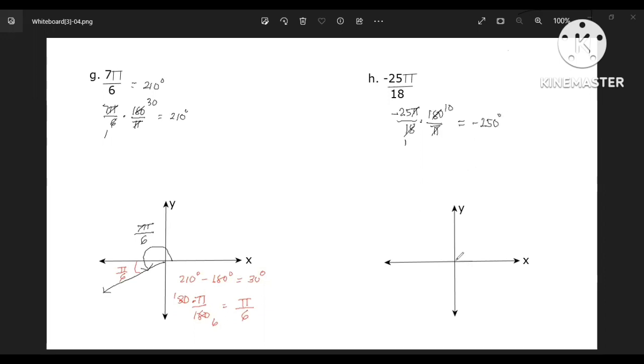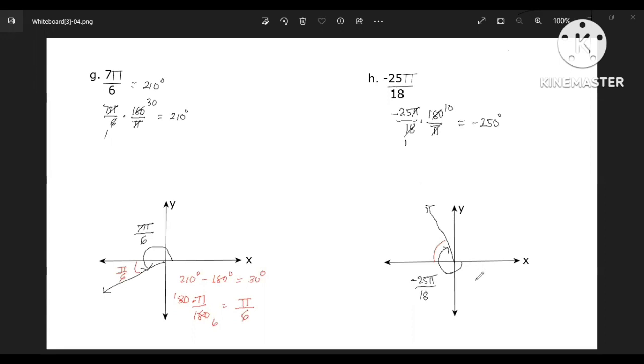So, to locate negative 250, negative 250 is somewhere in the second quadrant, no? Because the rotation is clockwise. So, starting from x, pababa po tayo. This is negative 25 pi over 18 in radians. Okay? So again, where is the reference angle? That is the positive acute angle made by the terminal with the x-axis. So nasaan? Ito po yun. Ganun lang kadali, no? Locate lang ang terminal at saka x, yun na po yun.